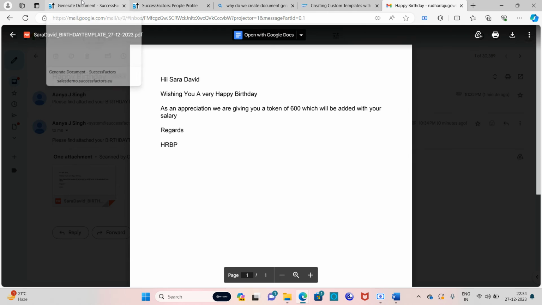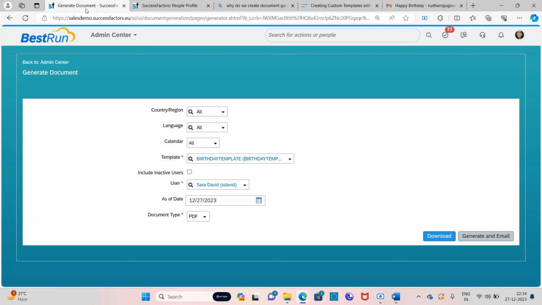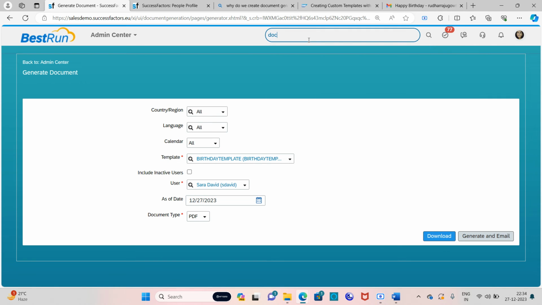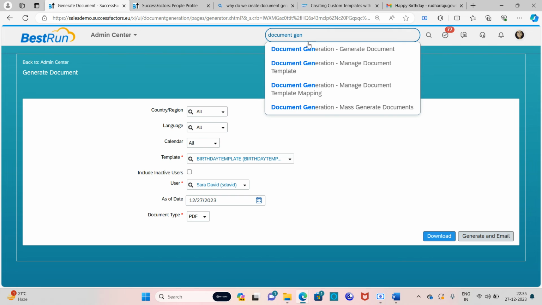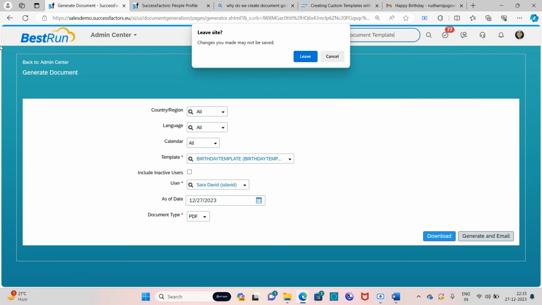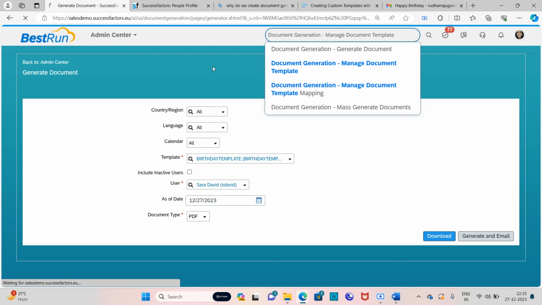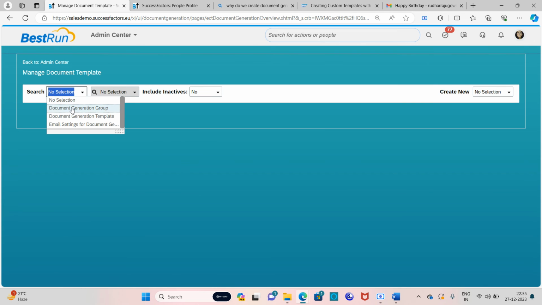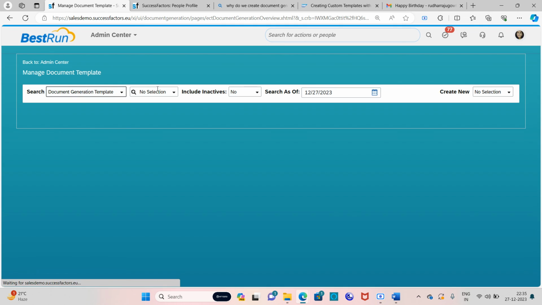So now I'm going to tell you briefly about the placeholders. So document generation template, and clicking on document generation template, birthday template.